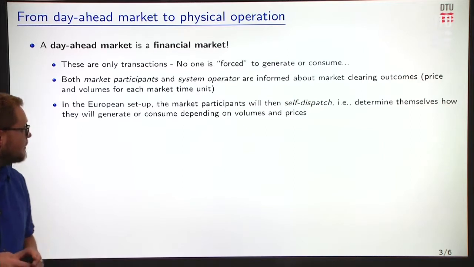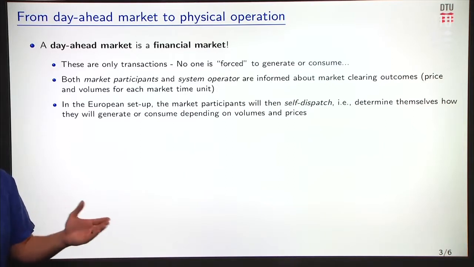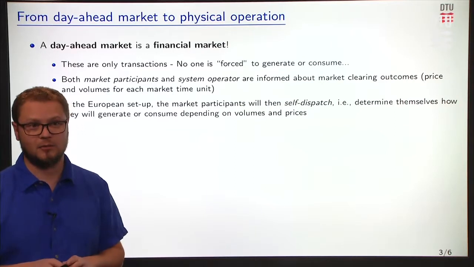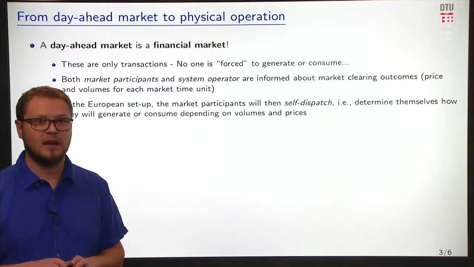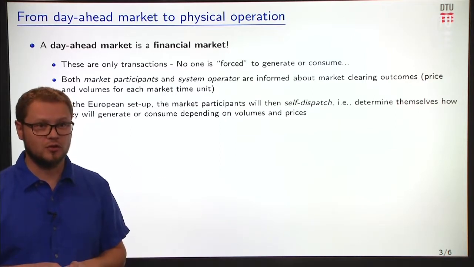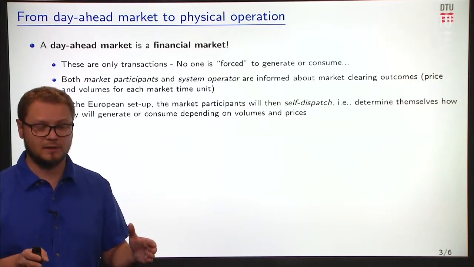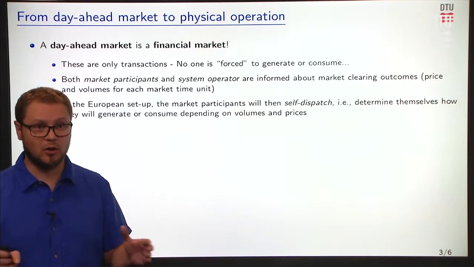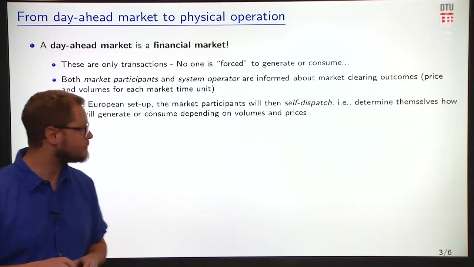After the clearing, both the market participant and the system operator are informed about the market clearing outcomes, being both the price and the volumes that are scheduled for each market time unit. Remember also there that even though we look at a single market time unit, for simplicity, there are actually 24 program time units or market time units to consider every time we clear the day-ahead market, since in Nord Pool we have this 24 hours block to consider at once.